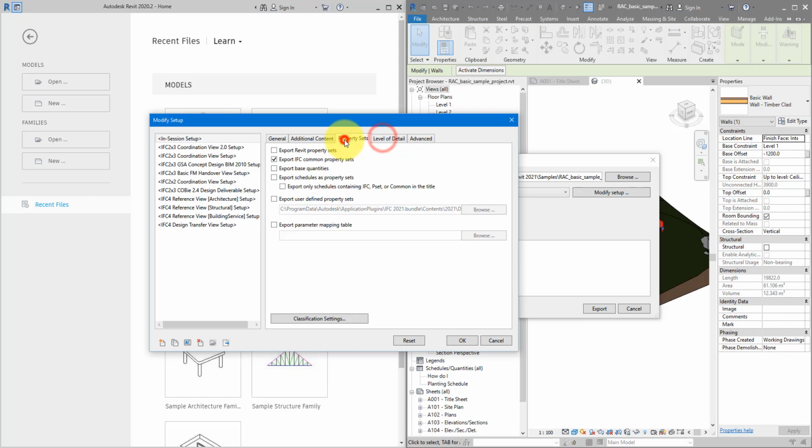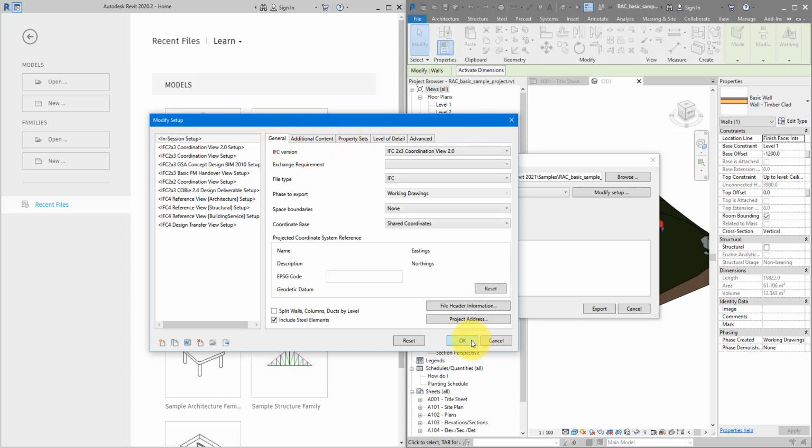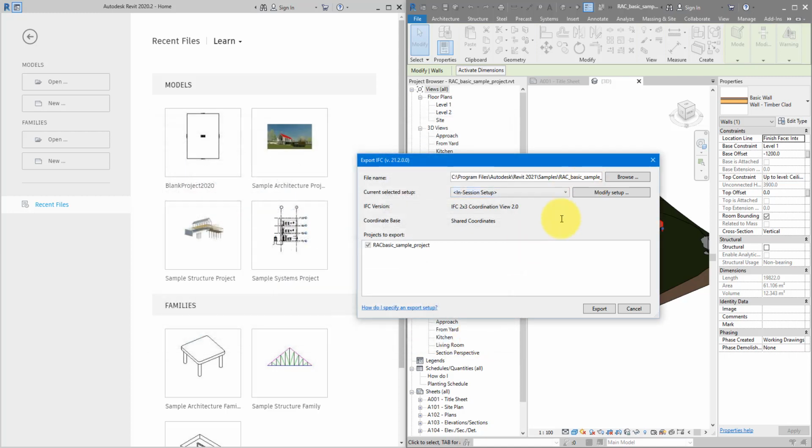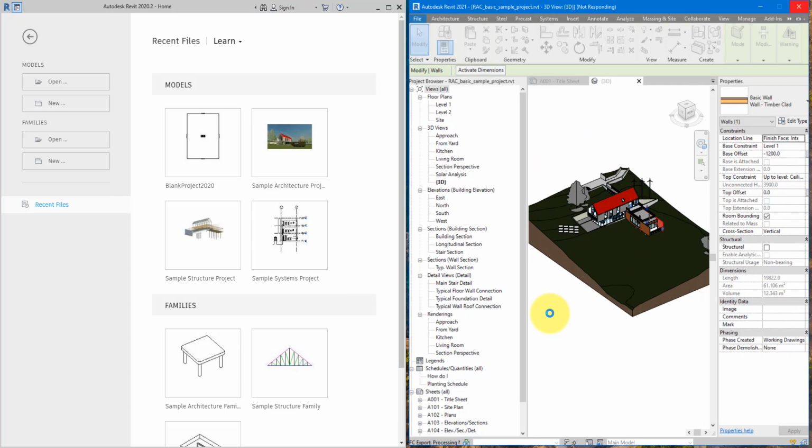So these are all the relevant options or settings we want to check. Let's now click OK to confirm this set of settings. And before exporting this, make sure you do browse and select where you want to save the file. For now, I will just copy this folder here to use it later when I import it. With all set and ready, I can now do export. And that will produce for us the IFC version of this model in Revit 2021.